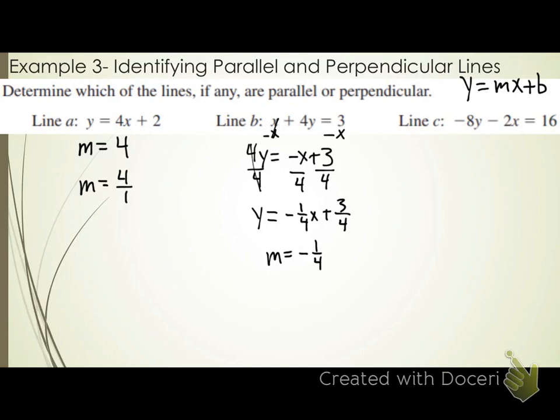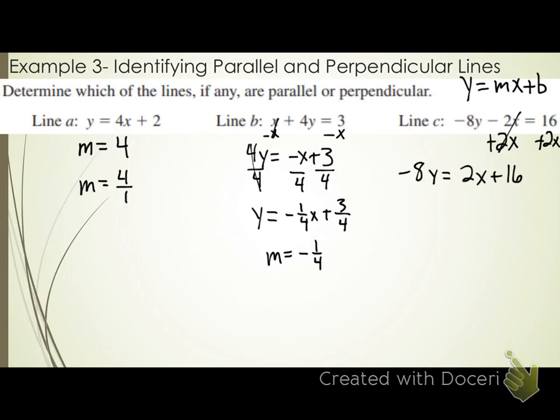Got to find the slope of line C so I can compare all of my lines. How would I get y by itself? Add 2x. Negative 8y equals, can I combine a 16 plus 2x? Nope, they're not like terms. So how would I write it? Plus 2x. The 2x is still big, right? Right. 2x plus 16. Once again, if you put 16 plus 2x, that's perfectly fine.